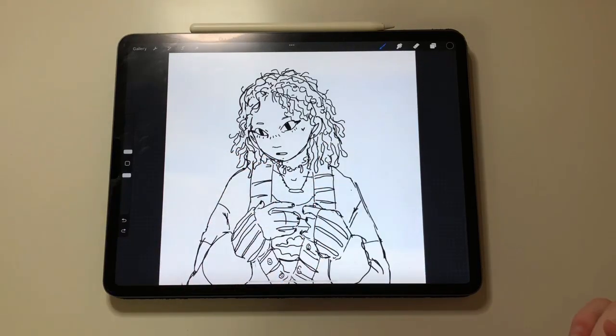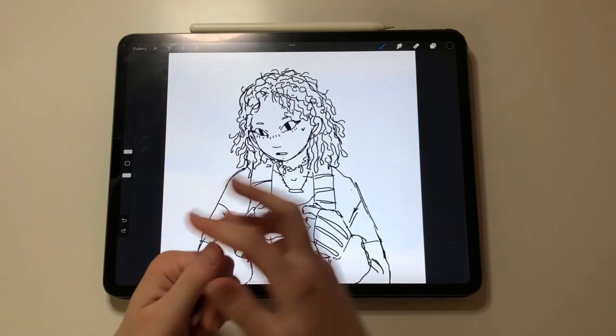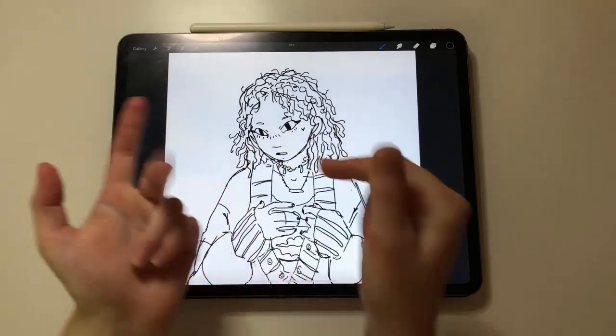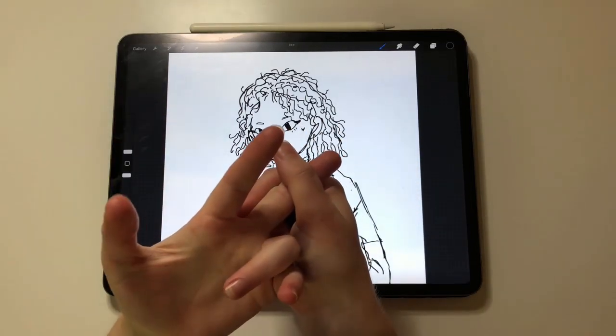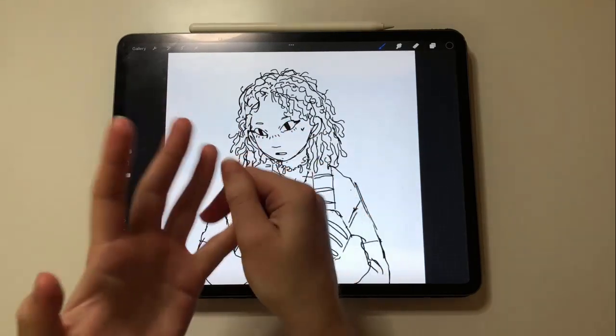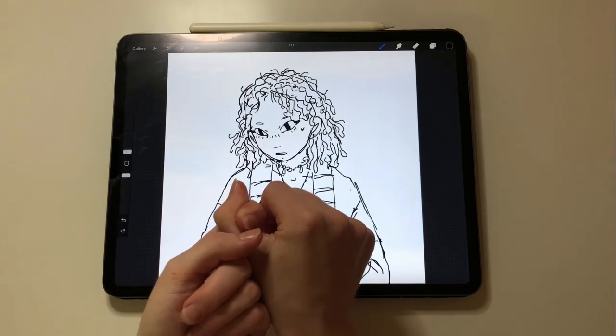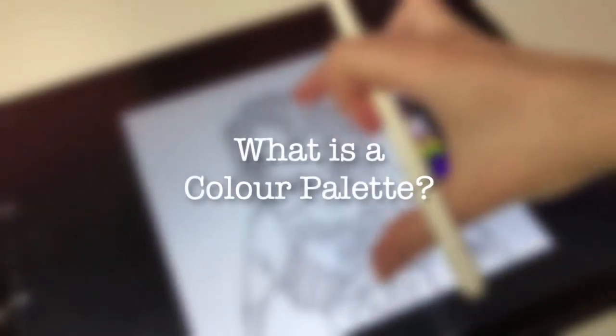However, I think I have broken it down into 6 different sections that I think will hopefully be helpful to you guys. So in this video, I'll go over what is a color palette, how do I get started on doing color palettes, easy tips to use while trying to figure out how to use color palettes, beginner mistakes I see really often, and exercises you can use to try and improve your coloring ability.